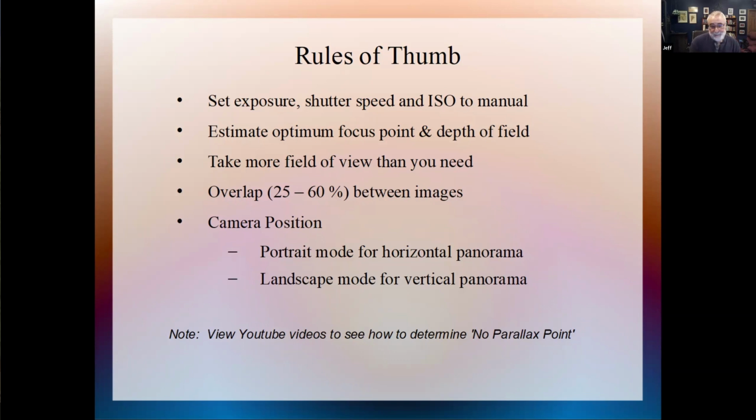So basically what I do is I'll have my rule of thirds grid in the viewfinder, and I'll find an object that's under the right-hand vertical line, and I'll rotate the camera until that object's under the left-hand vertical line, and then I take a picture. So that's probably about 30% or so.